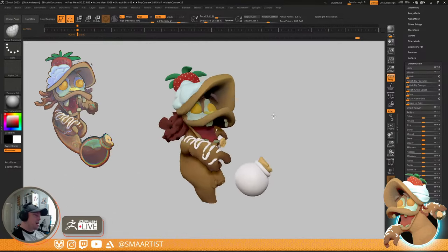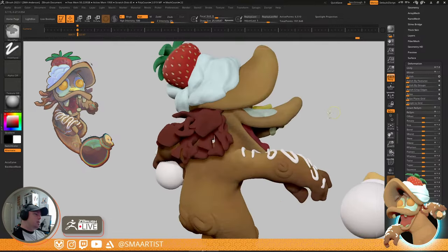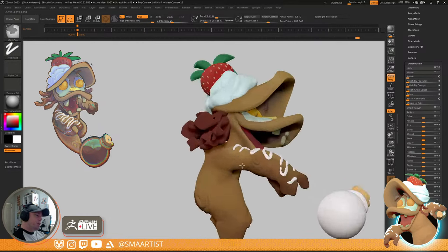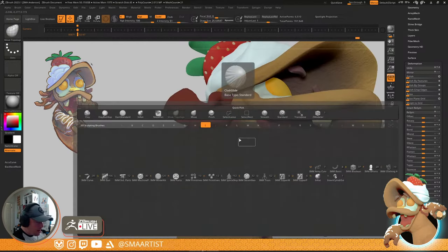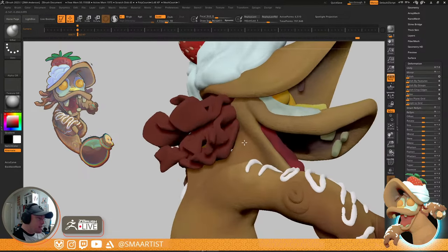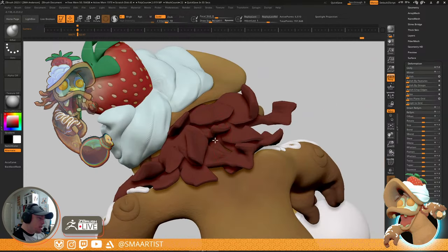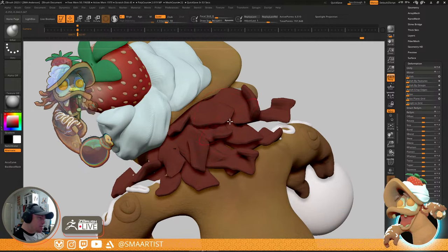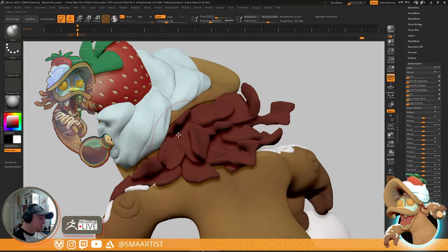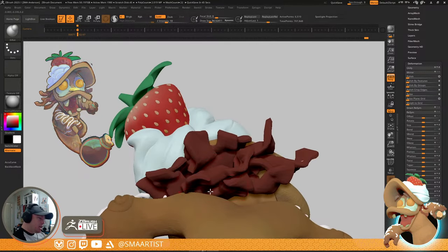I'm going to go ahead and give that bacon a little bit of an inflate. That might be too much, actually. That looks good. And it might be one of those things where I inflate near the base and then leave everything else intact out toward the ends, so that it's nice and sturdy toward the base and then gets to be aesthetic toward the tip. Something that I learned from Disney Infinity. Pretty cool.